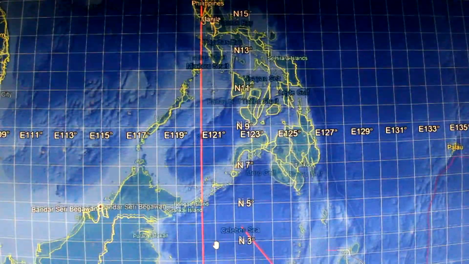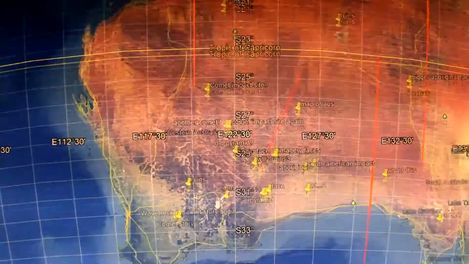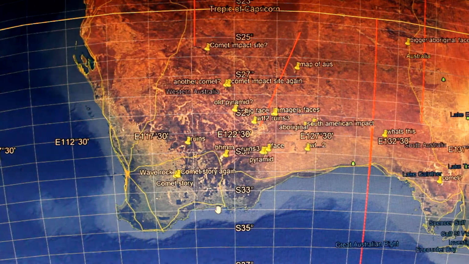I'll go back down now here to Wave Rock, and we'll have a look at Wave Rock. This is Wave Rock. Now it's 2 degrees left of the line. Do you understand what we're actually seeing here? I thought when I was originally understanding that the tidal waves had come, that had been the problem with the last civilization, that they destroyed them. I obviously saw this then and realised maybe it had something to do with that.